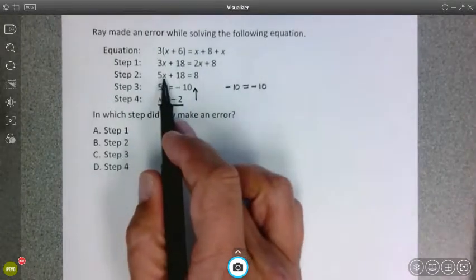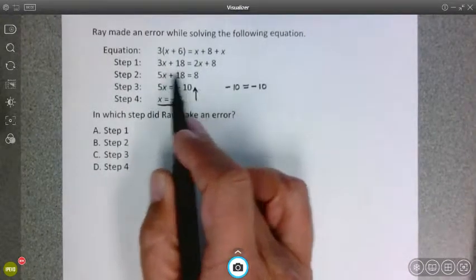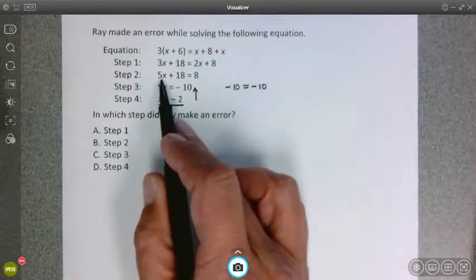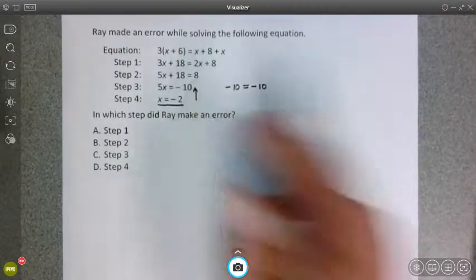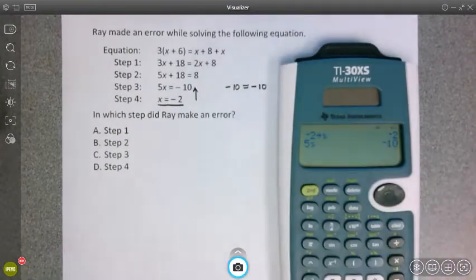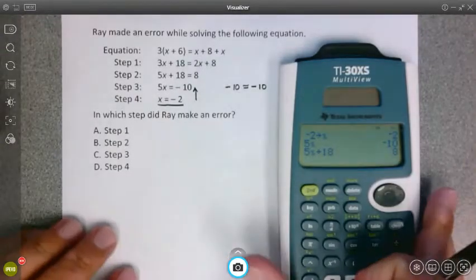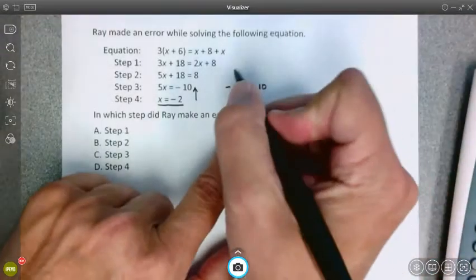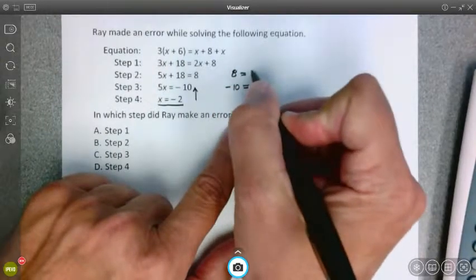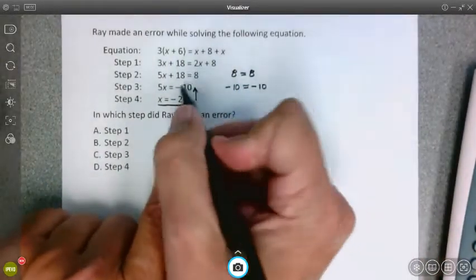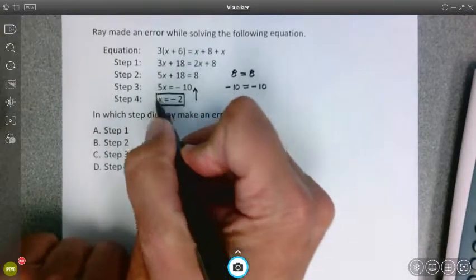Now I go to step 2 and I'm going to do the same sort of check. I'm going to see whether sticking in x equals -2 makes the left-hand side equal to the right-hand side, which is 8. Again, we can do that very easily on the calculator. We still have -2 plugged in for the value of x. So I'm going to type in 5x plus 18 and hit enter. And lo and behold, the answer for that expression when x is -2 is 8. In other words, I have that 8 equals 8. That's a true statement, assuming x equals -2.